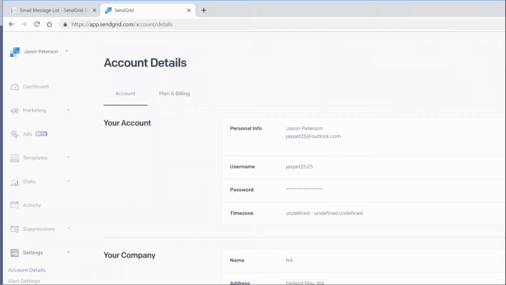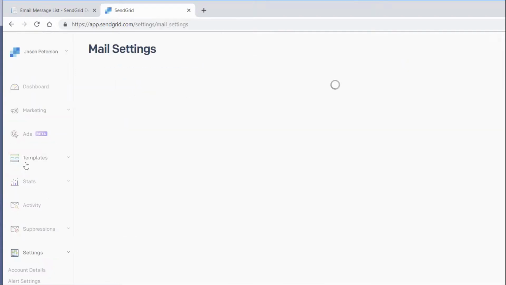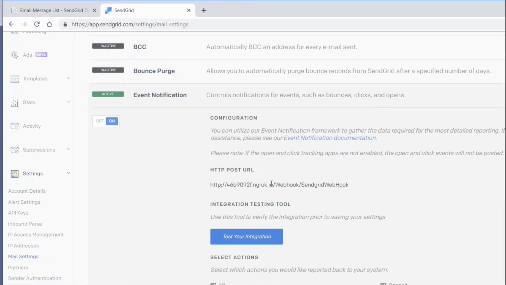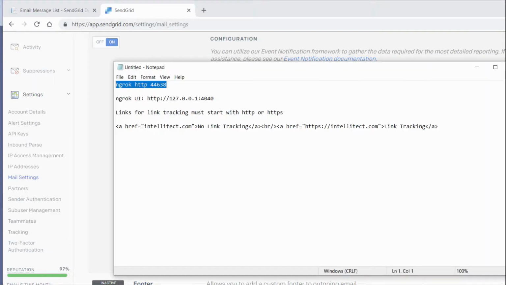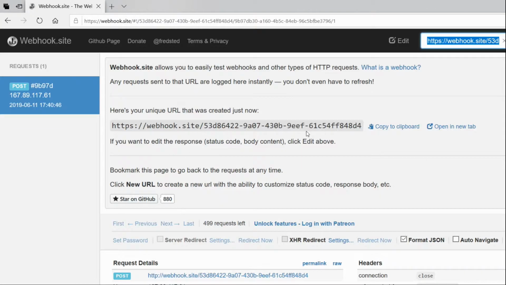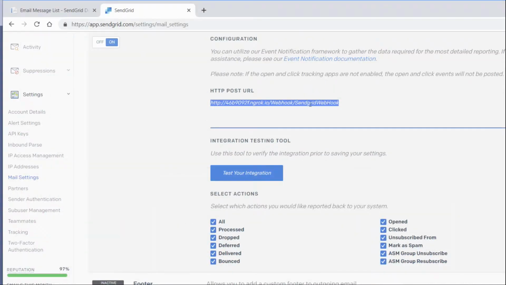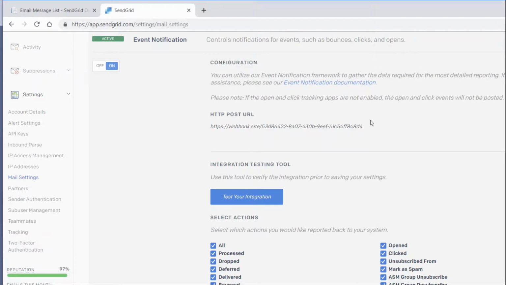If I go back here to SendGrid, and I go to my, sorry, wrong click. If I go to my webhook settings, mail settings, event notification, and I edit this address right here. Actually, I'm going to copy this one first. I'll just store that there, just because I want to make sure that I get my right endpoint back when I go to show the rest of the demo. So if I put that in there, and then I can just say test my integration. I don't know if that actually worked, but we'll find out.